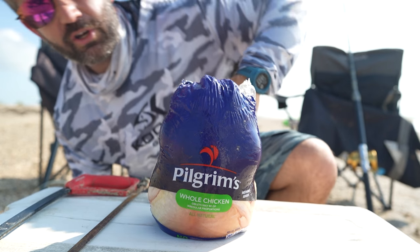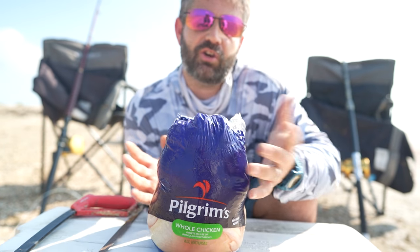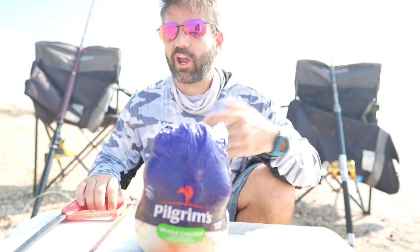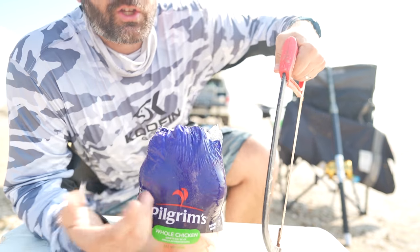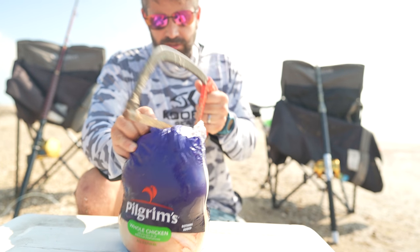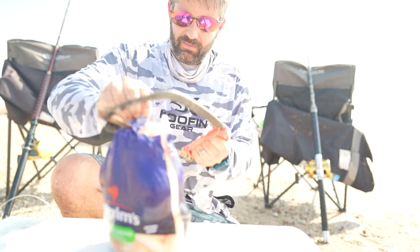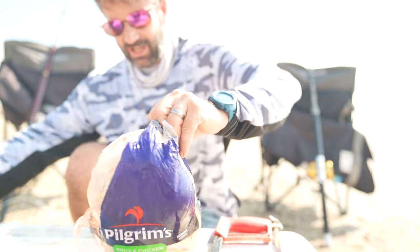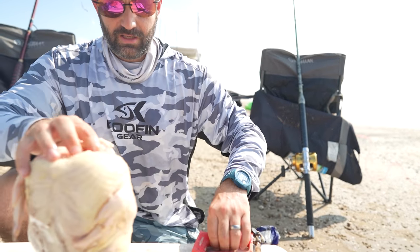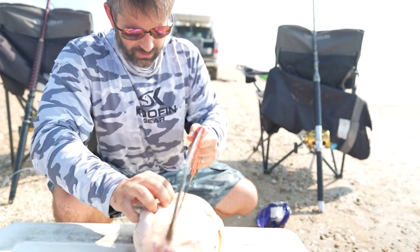Okay guys, what we're gonna do now is I'm gonna show you how to cut the chicken. I'm gonna show you how I'm gonna hook it to my hook. I feel so ridiculous doing this. I can't believe I drove all the way out here and took all this effort to run chicken shark fishing, but we're gonna see. I'm just gonna cut it directly down the center. I'm gonna get this bag off so I can see what I'm doing here. Oh man, nasty. Okay. I'm just gonna go, like I said, right down the center, I guess.